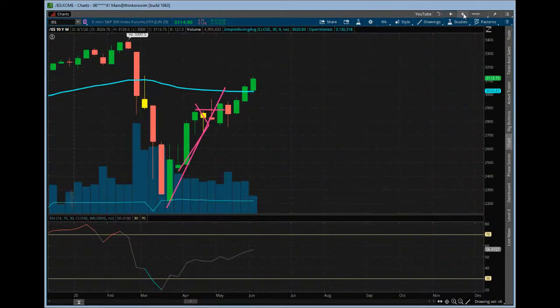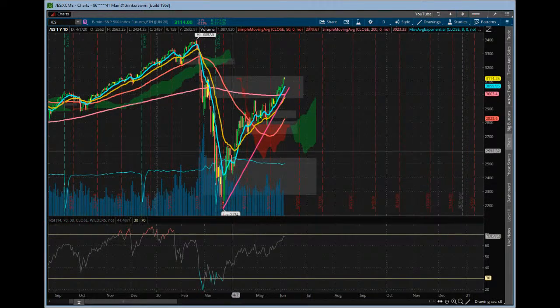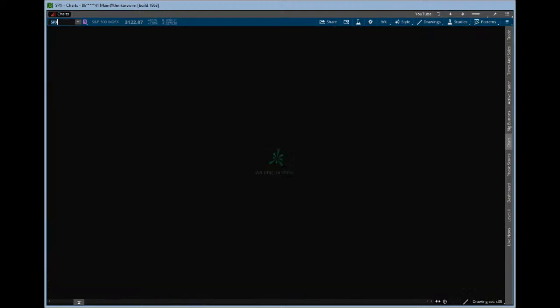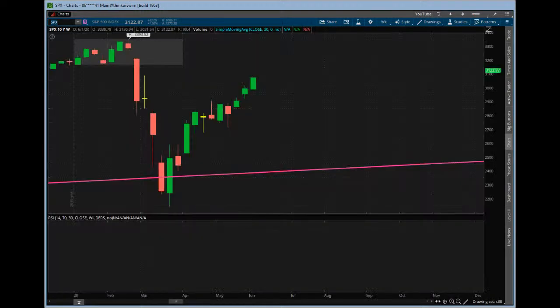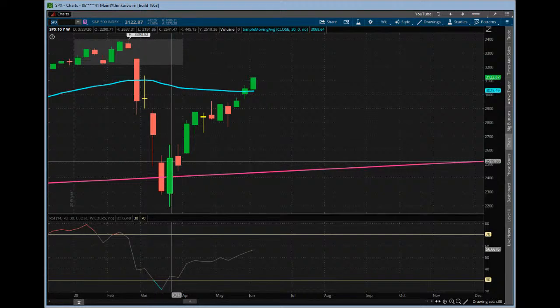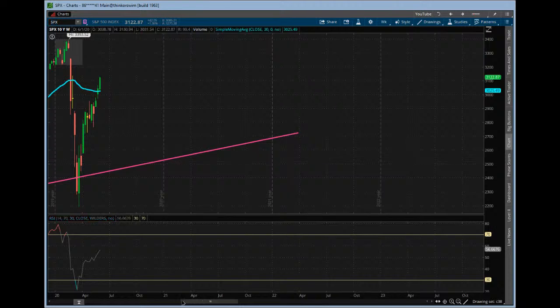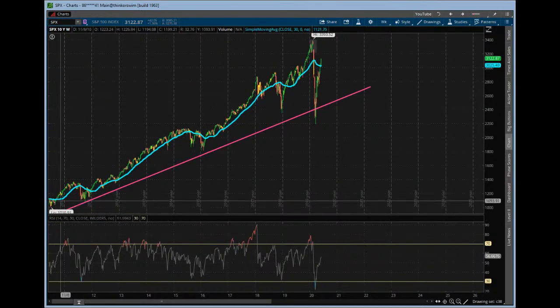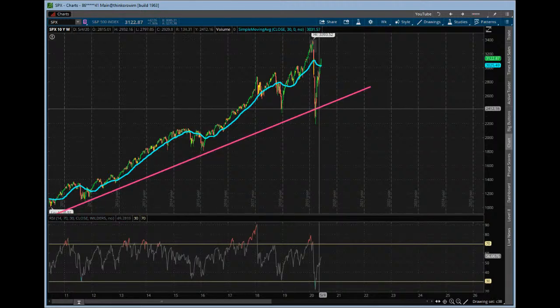But when you go back to the daily chart, you look at this V right here. What's the difference between this one and this one? If you go to the SPX, the difference between this Harami cross, it was a shooting star on the futures. The difference between this Harami cross off of a major resistance zone and this is, well, a couple big things. One, this was at a major trend line, right? That was all the way back from the 2009 lows. So we hit this major geometric line right here.